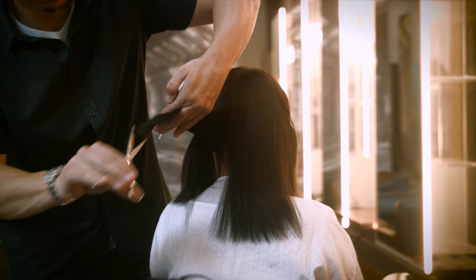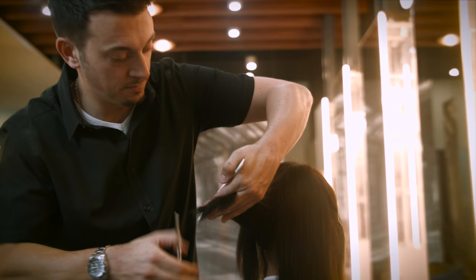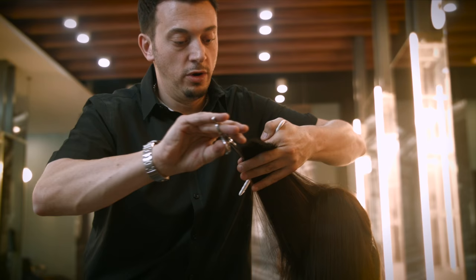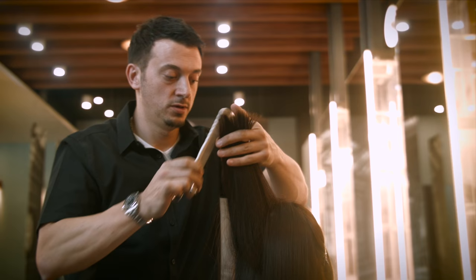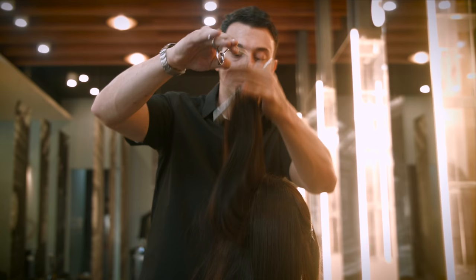So as I mentioned before, this haircut at the moment is being worn by a couple of celebrities, one of which is Bella Hadid, and a lot of celebrities now are wearing fringes and loosening up their haircuts. We went for a period there where everything was very solid and structured, and I believe form and structure is always the best starting point, but now we're loosening it up with texture rather than classic dated layers.